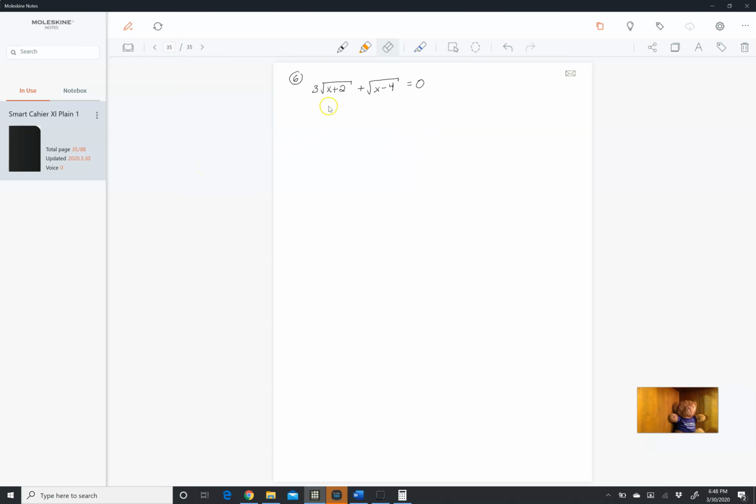It's just that you're making it longer because now if you're squaring it here, then remember that's 3 root x plus 2 plus root x minus 4. And then you have to multiply that by 3 root x plus 2 plus root x minus 4. You cannot distribute a square. Okay? So you want to make it so you have one square root on each side. It's just going to make your life easier. So that means let's subtract the square root of x minus 4 from both sides.